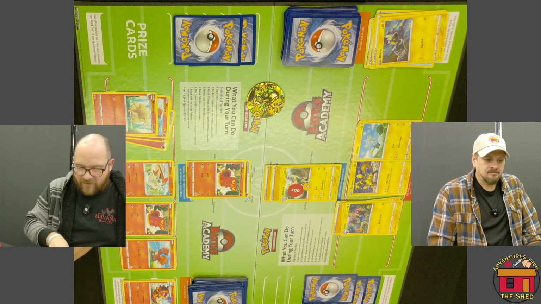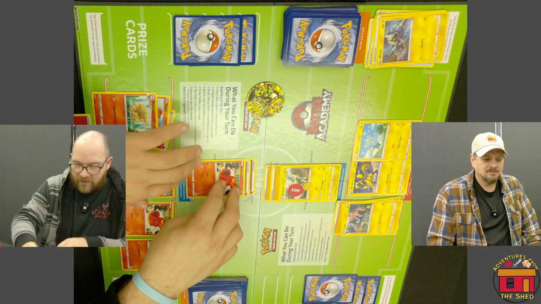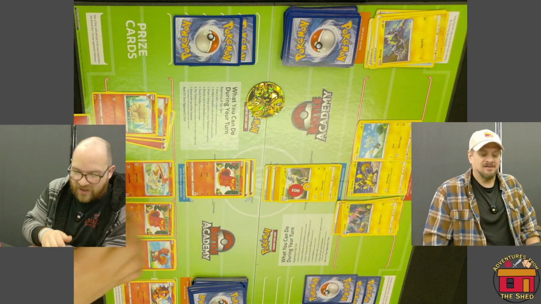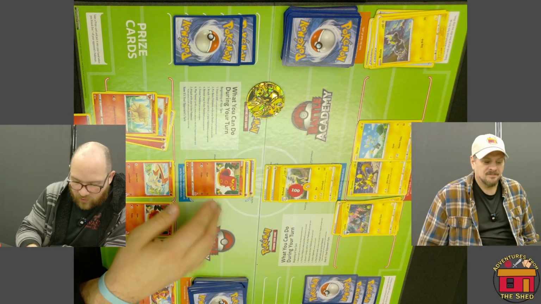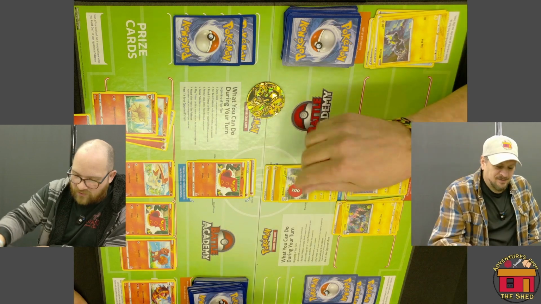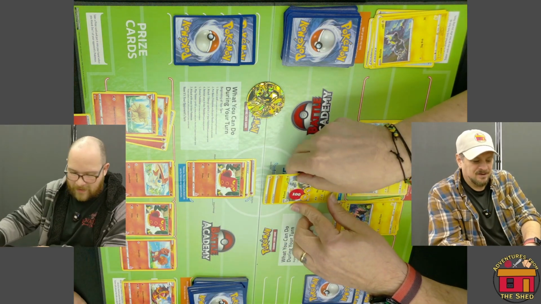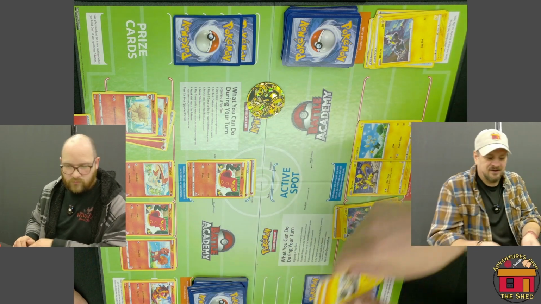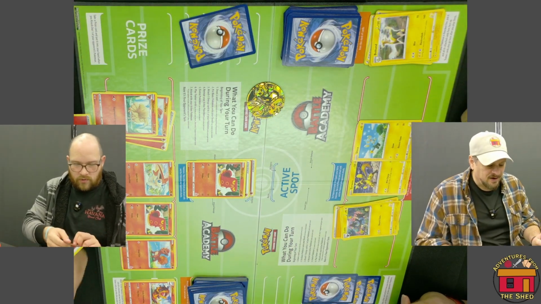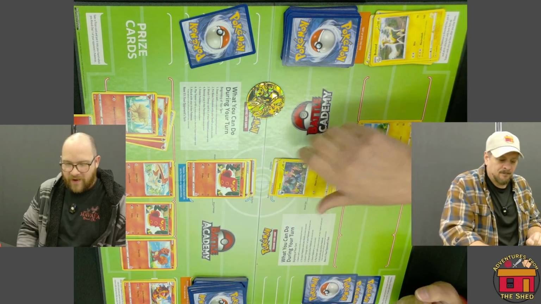I will attach one of my fire energies to Sizzlipede. I'm hoping that there's another Scorch in here somewhere so that he'll be ready to go. In the meantime, though, I will use his Ember to deal 20 damage to Bolton, which I believe is enough. Bolton is knocked out. Bolton and the energy attached to it go to my discard pile. Joey takes a prize card, and I move Luxio up into the active spot. All right.